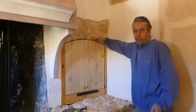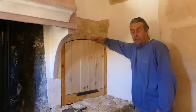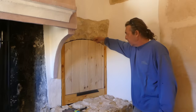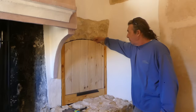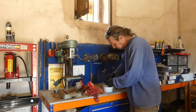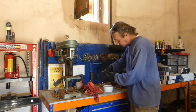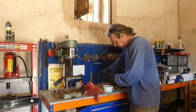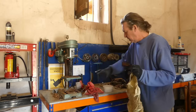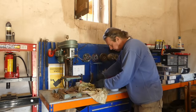I found some really old hinges that have been soaking in the old automatic transmission fluid and acetone formula to clean them up, so we're going to have a look at them. Yeah, so happy days. These are the hinges. Oh, they're moving. They were all seized up solid. They've been soaking for quite a while. I need a normal rag to put them on. Brill.